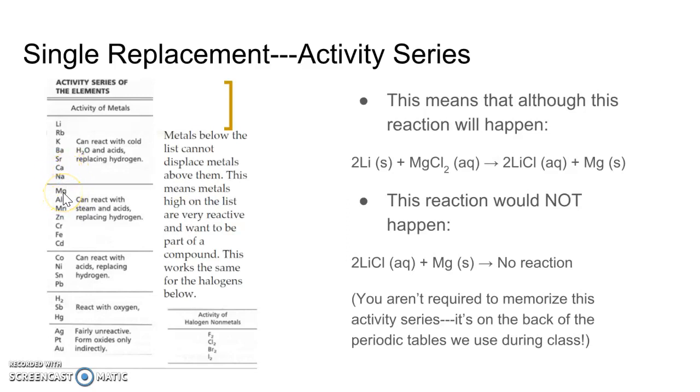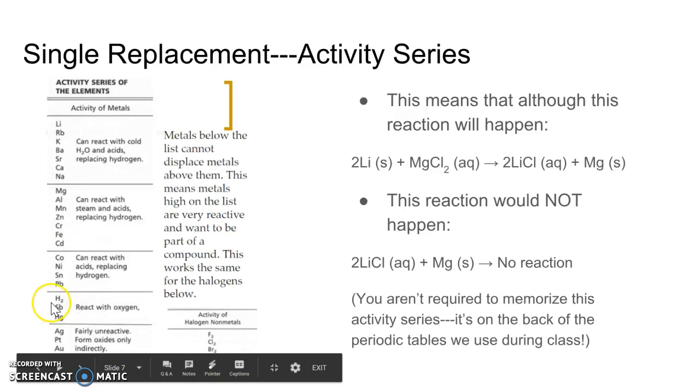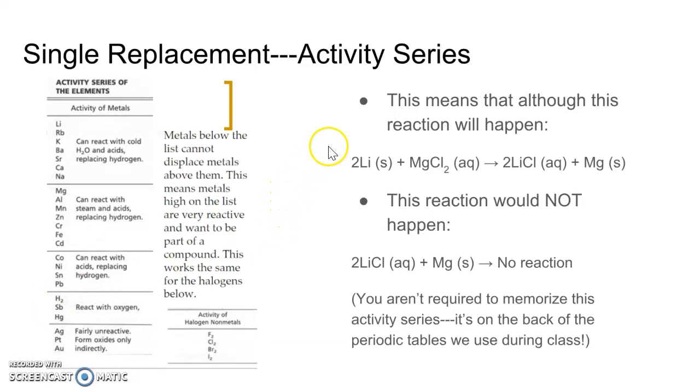Or if I'm talking about the magnesium here, I wouldn't be able to replace the potassium here. So this is sort of like if you keep on going down and down and down the list. It depends on the different lists, but you can see iron's kind of in the middle, and a lot of pipes that you know used to be made out of iron. And I know this list doesn't show it, but copper is actually pretty far down here. And you know that a lot of plumbing is made out of copper piping. So it's just sort of interesting, but this is actually the reason why.